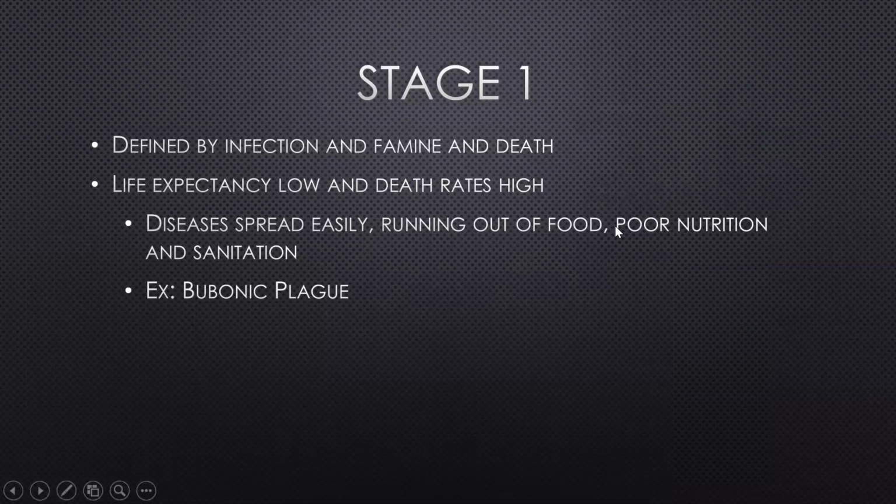So stage 1 of the ETM. This is defined by infection and famine and death. Kind of a depressing looking stage. But in this stage, life expectancy is low, death rates are pretty high, diseases spread easily. People are running out of food, poor nutrition, poor sanitation. Overall, it paints a dark picture.